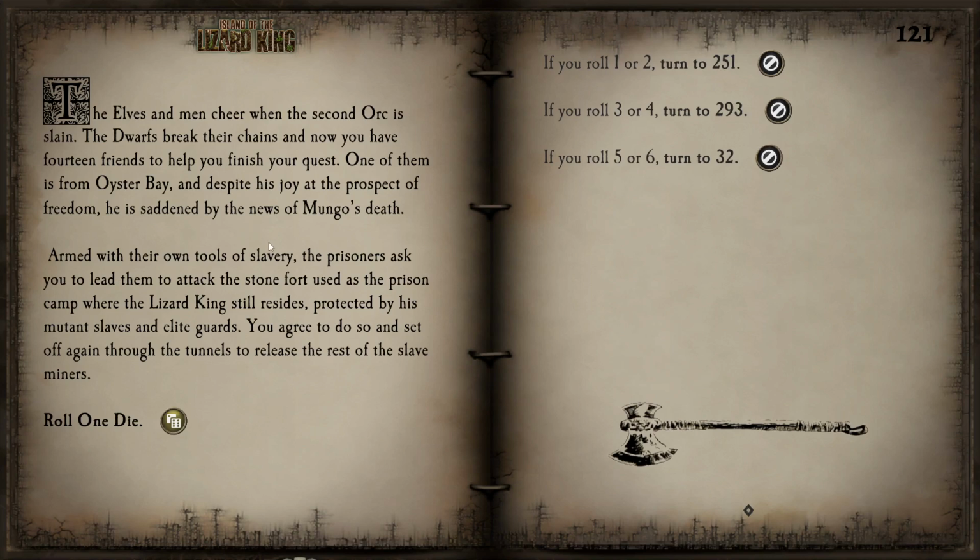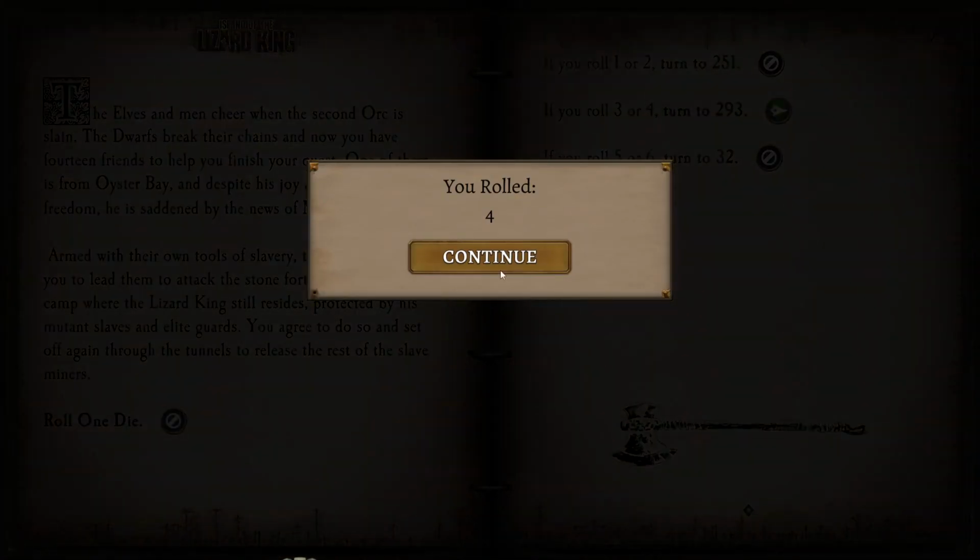I don't know what kind of army this Lizard King might have. I don't think it's that dangerous or formidable, but we definitely should have an army of our own. So let's liberate the rest of the slave miners. We need to roll 1 die for whatever reason, and we rolled a 4.